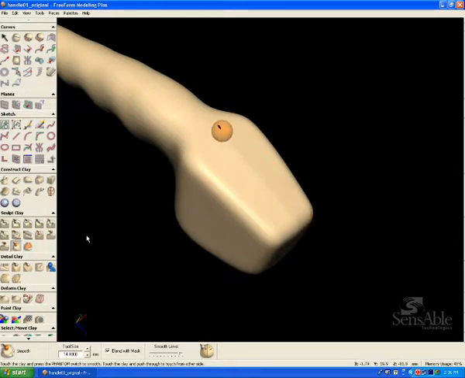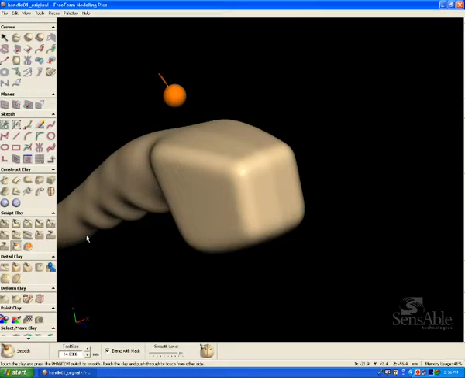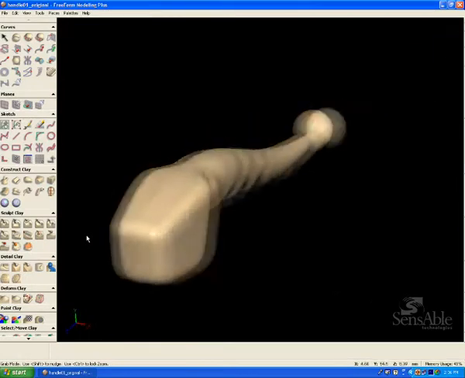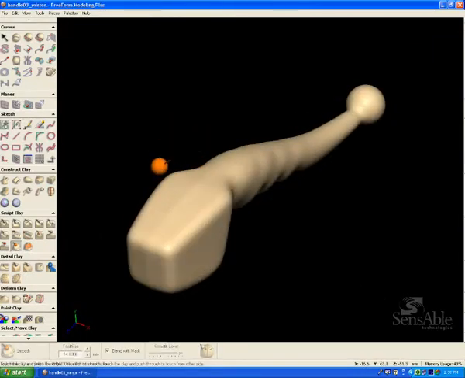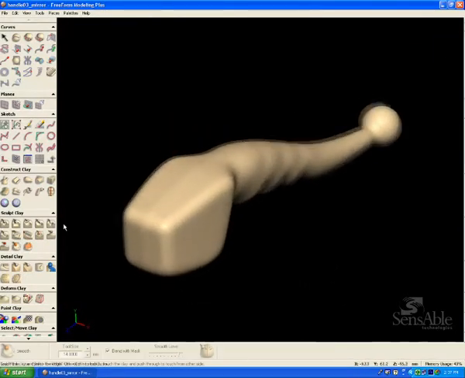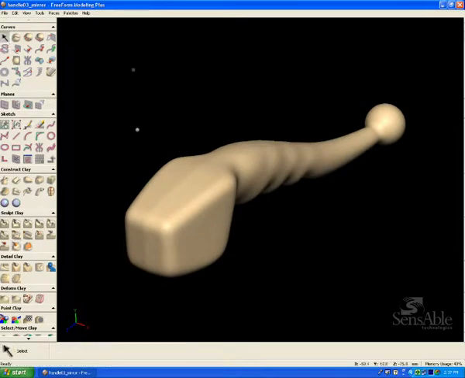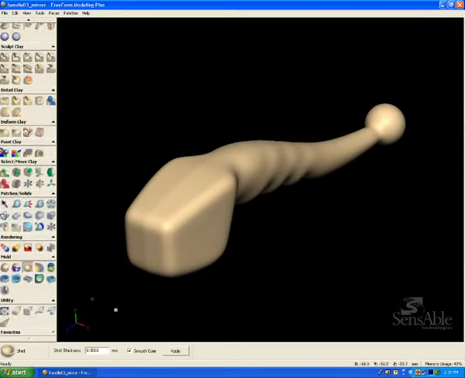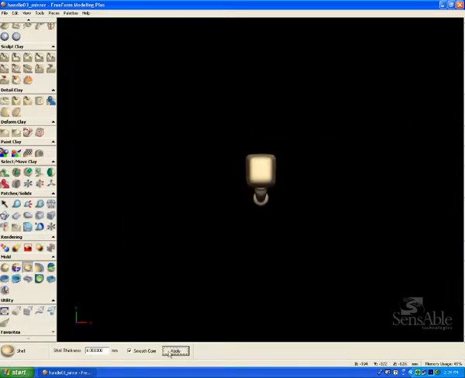You could have done it a different way. Instead of adding clay to create the draft, you could have subtracted clay to create the draft. In that case, the parting line wouldn't really matter where it was because there would be no seam. You would be taking away clay instead of adding clay. Those are the two different options you have with creating a draft. You can either add or subtract clay. I personally like to add clay, but it also does depend on the part that you're actually working with.